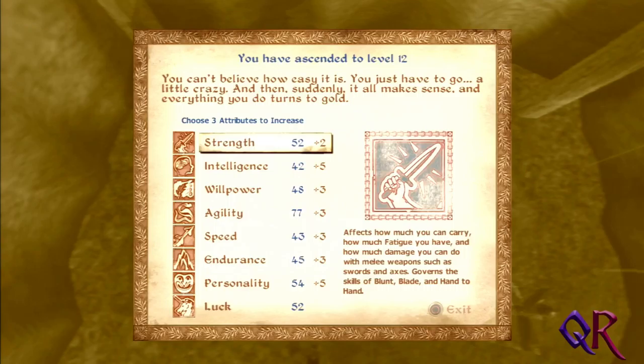You have ascended to level 12. You can't believe how easy it is. You just have to go a little crazy. And then suddenly it may all make sense and everything you do turns to gold.